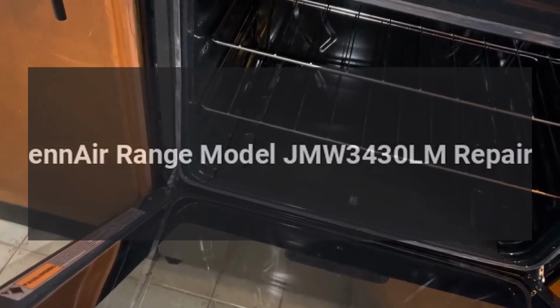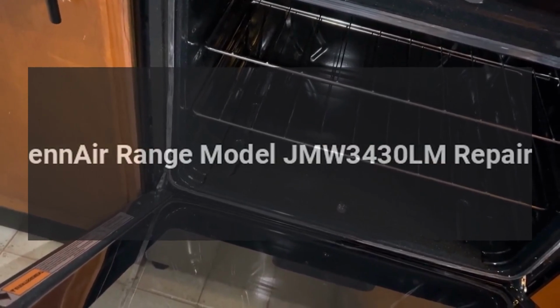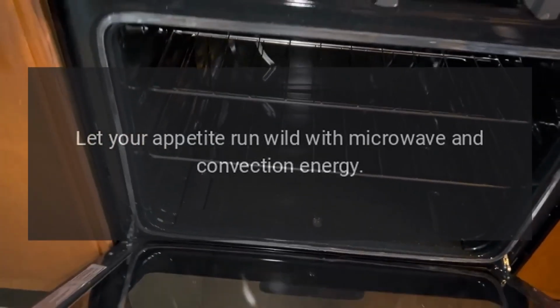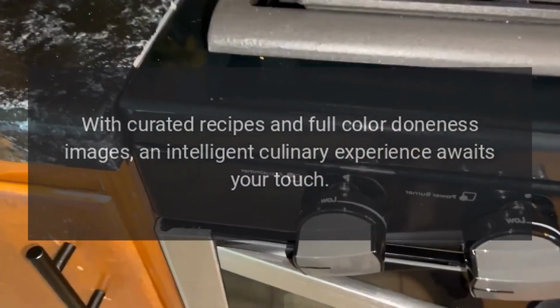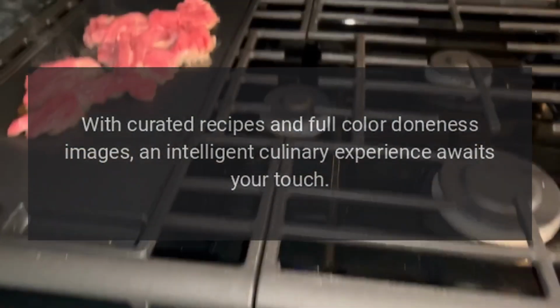JennAir range model JMW3430LM repairs. Let your appetite run wild with microwave and convection energy. With curated recipes and full-color doneness images, an intelligent culinary experience awaits your touch.